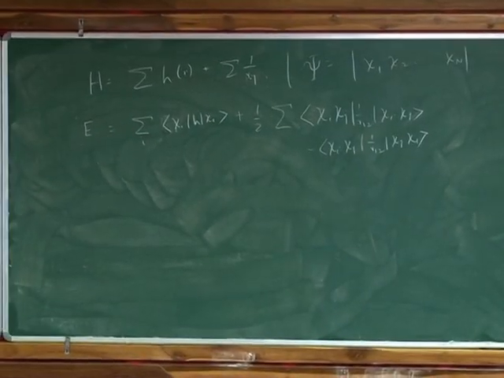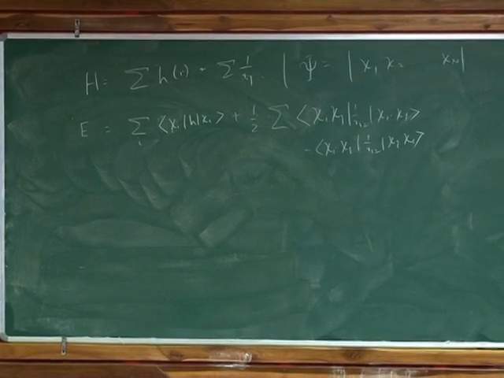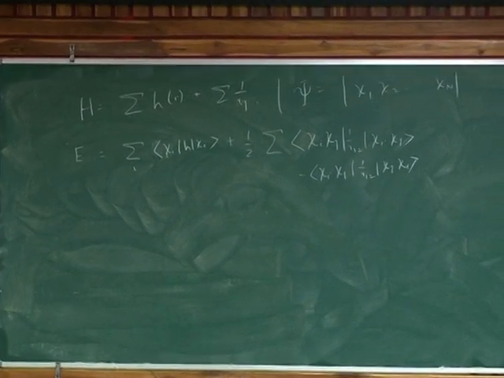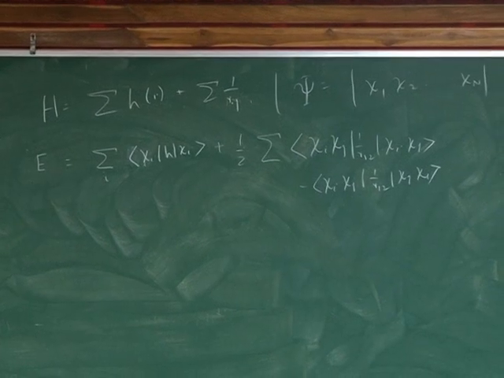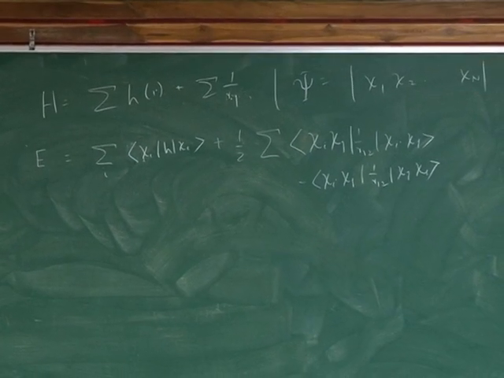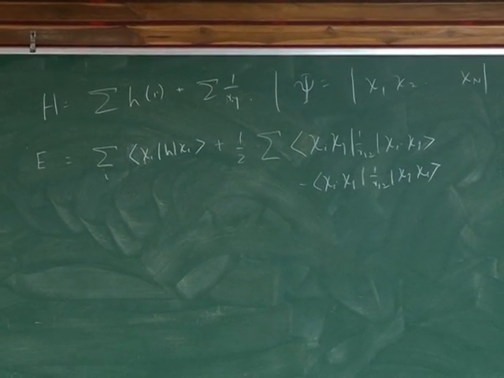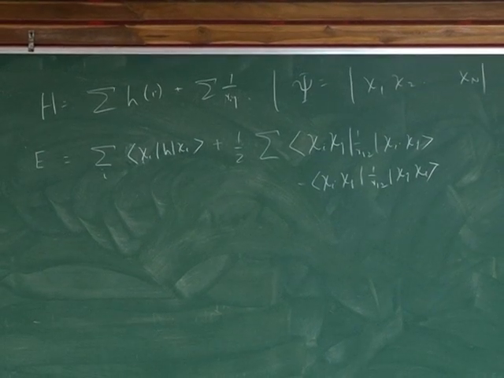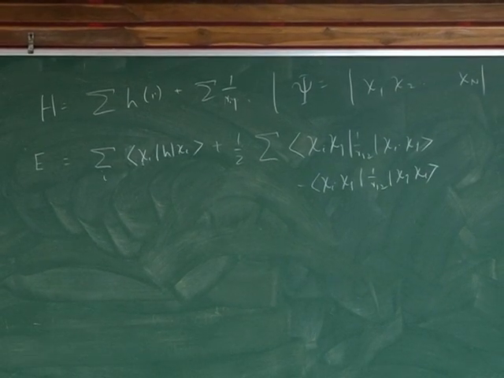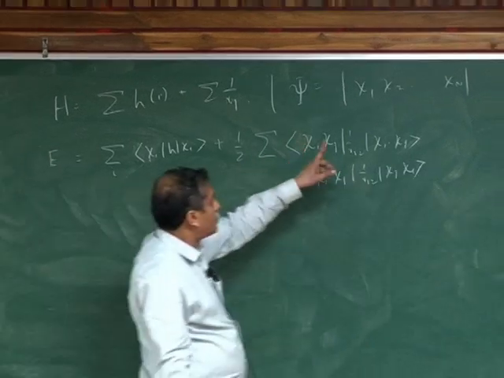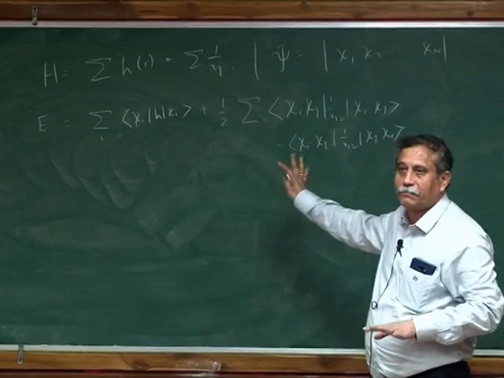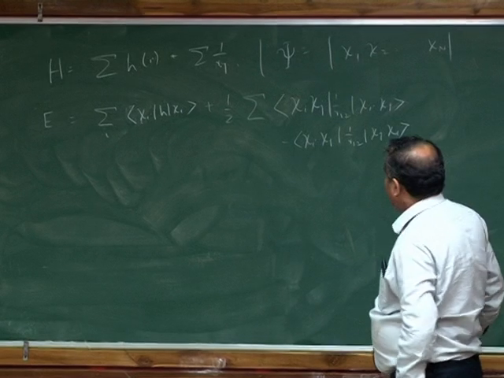I am not writing it in the matrix form for the determinant, but you can expand it into a determinant form by keeping each row as one spin orbital and column as coordinate, or vice versa. But that is an abbreviated form of writing. I just have to write the n spin orbitals. Then the average value of the Hamiltonian with respect to this determinant can be written in this form. So that is the first thing.